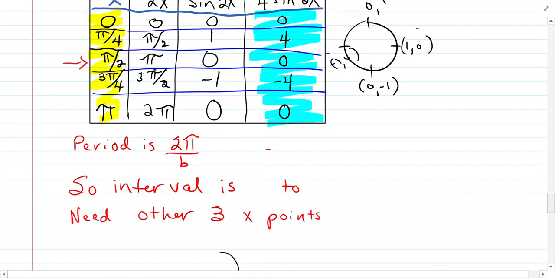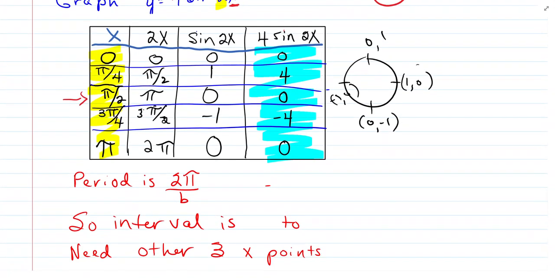Okay, and so we talked about how to get these other 3 points. You're finding halfway between, and ultimately you're graphing these x values with these y values. So we'll do some more of that. That is the chart that is in handouts. It's called the Trig Graph. So you can see you've got the part to put here where you get your intervals, here where you build your function, and then you do each column this way.